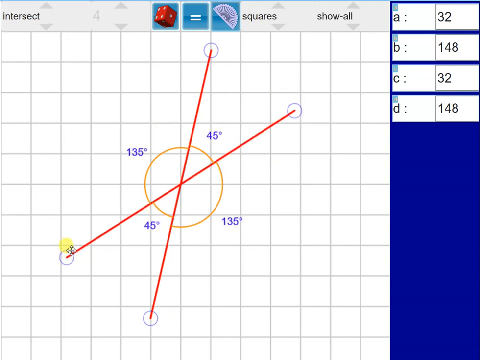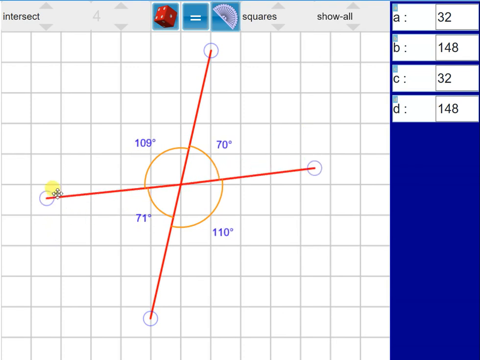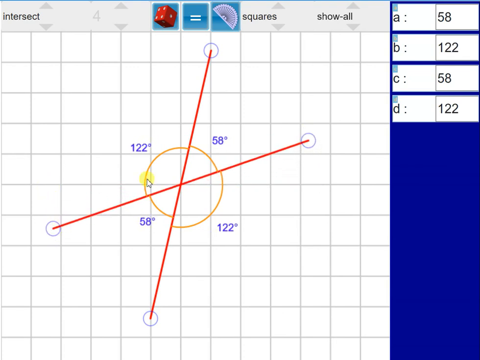The other thing we need to know is intersecting angles. So when you have two lines crossing each other, you seem to have 4 angles, but you can see the values of the opposite sides are always the same. So here, if you know that this angle is 122 and you have lines crossing, you know that the angle opposite is also 122. Or if you know that this angle is 58 and you have lines crossing, you know that the angle opposite is always the same.